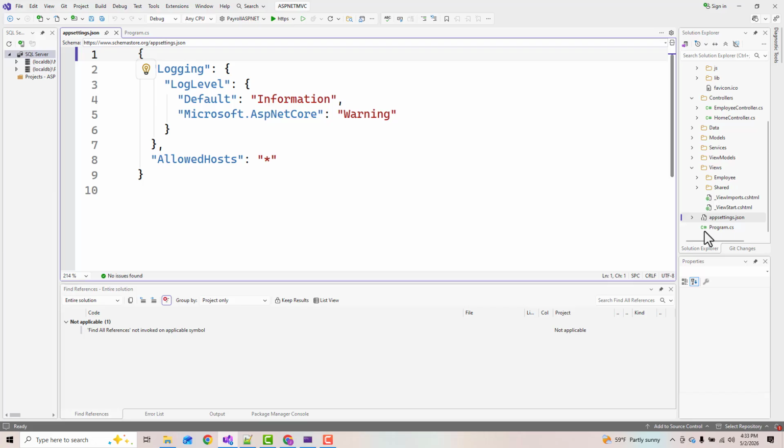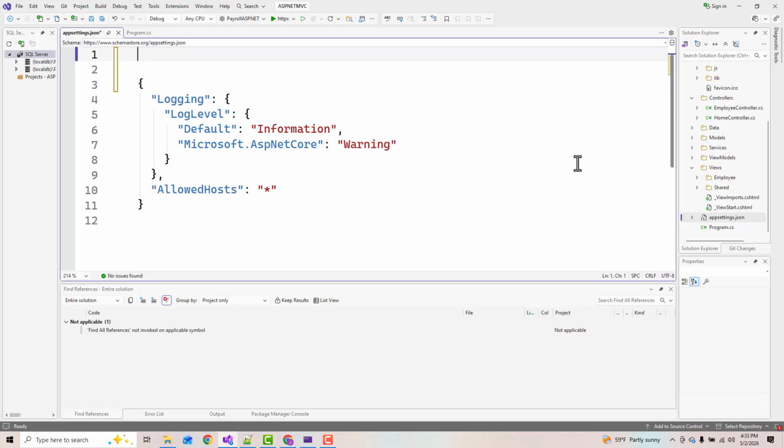The first thing we have in here, we're going to add some information to this file, because right now it doesn't know anything about our database. Remember, this file we have in here is instead of the app.config file. So I'm going to go back to home and I'm going to hit enter a couple times. And I'm going to start working on this file.